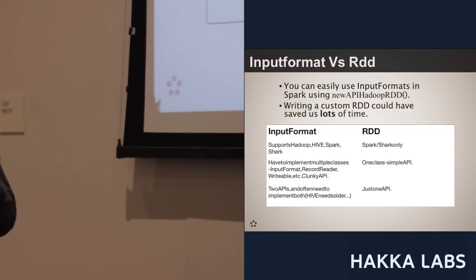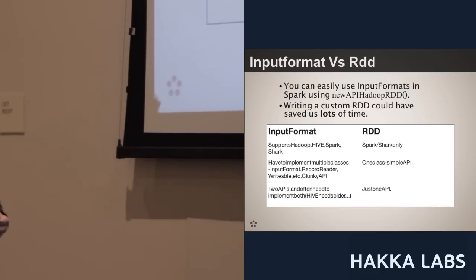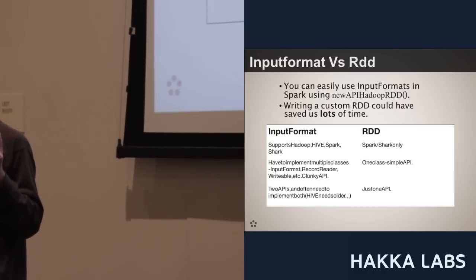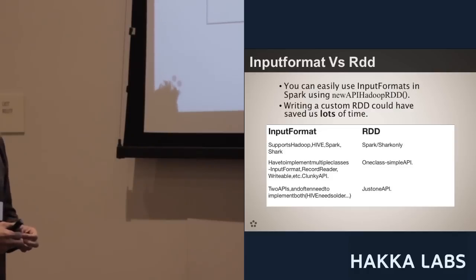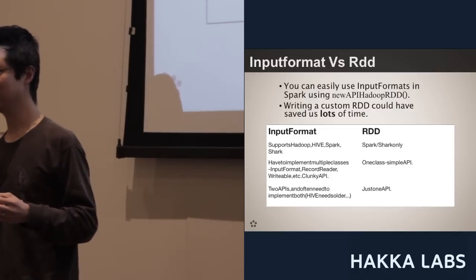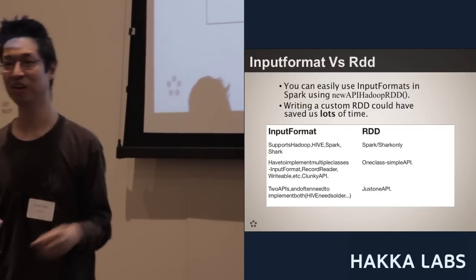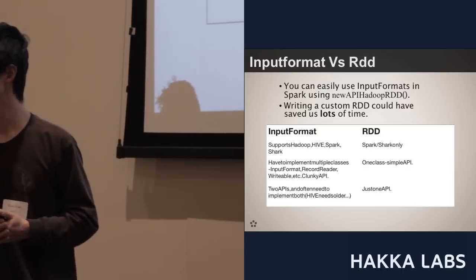An input format is really flexible because you can use it in Hadoop as well as Spark. On the other hand, I don't know if anyone's tried implementing an input format. It's kind of a big pain. There are multiple Hadoop APIs, and they're very clunky. It's not the easiest thing to do. Personally, the lesson we've learned is that if we had to go back and do it again, we would have skipped the input format route and just done it entirely in Spark. It would be much easier to debug and probably would have saved us at least a month, maybe more.